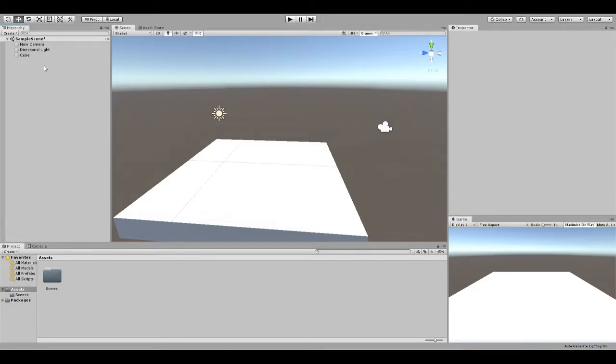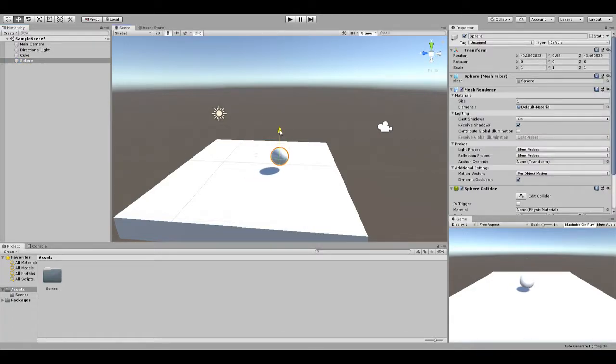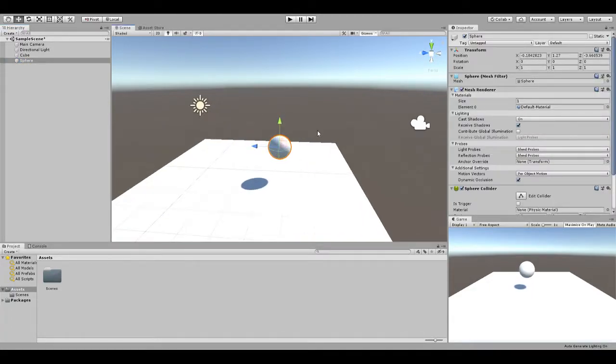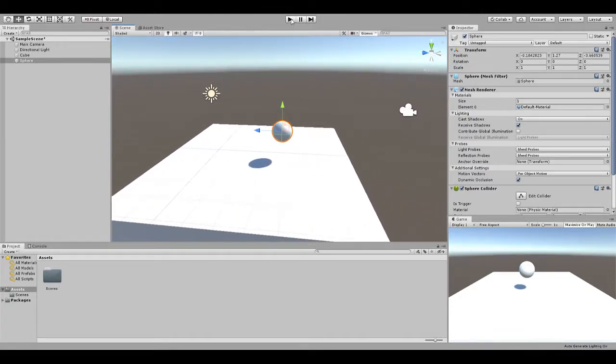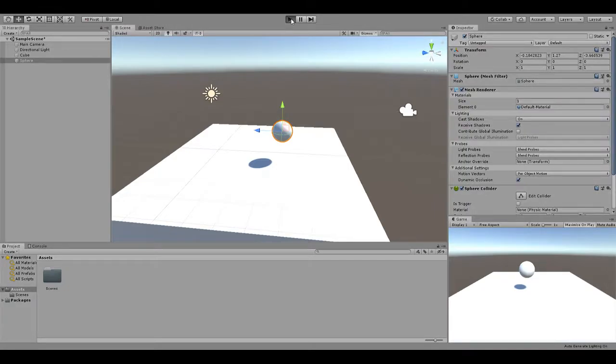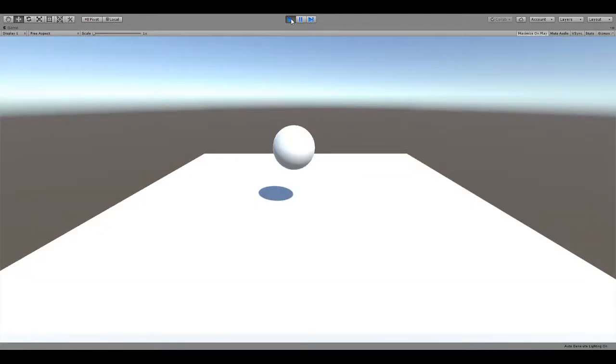So we're going to go on the left, right-click, create a new 3D object, and for our player character, we're going to go ahead and make another cube. Or actually, we'll be exciting. We'll make a sphere. So here's our sphere. There he is in the scene. He's living. But if we go ahead and run the game again, and it'll maximize for me, nothing happens. Nothing is affecting the sphere at all. It's just a blank object in the scene.